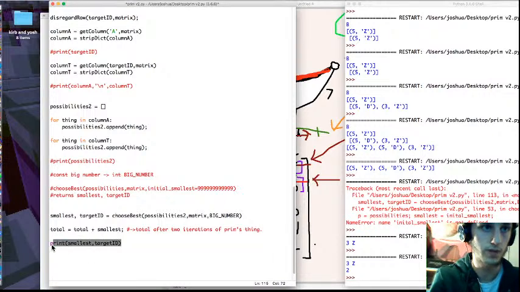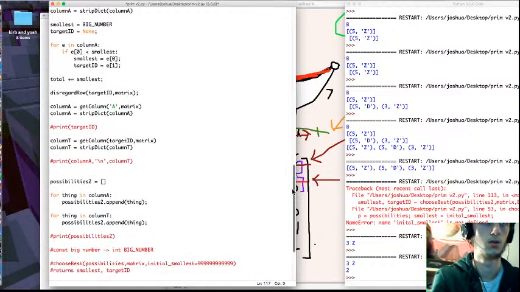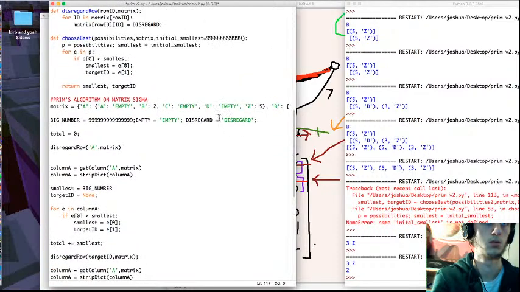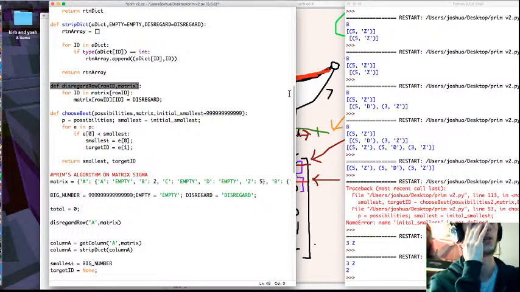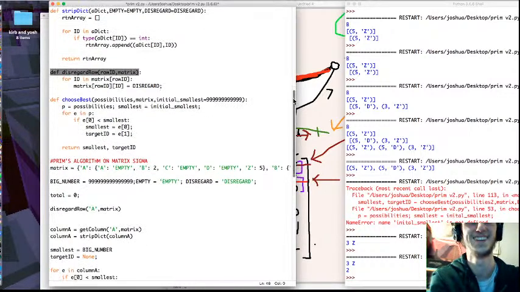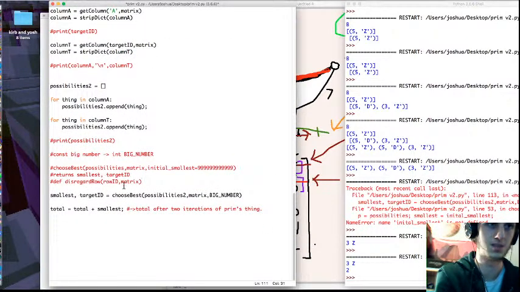Wow, what a comment. Now this is where we cancel it. Do I remember the method name for cancelling? Nope. Disregard row matrix. Oh, this is actually a procedure. Why does that work? Oh, because we reference pass in matrix. That's more advanced than I realized. Well, it works. It's the great thing about Python. Sometimes things work and you don't realize they should, but they do.